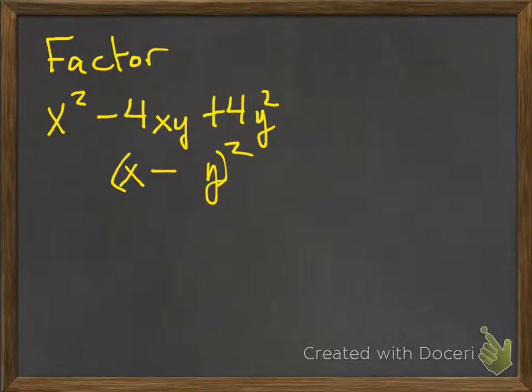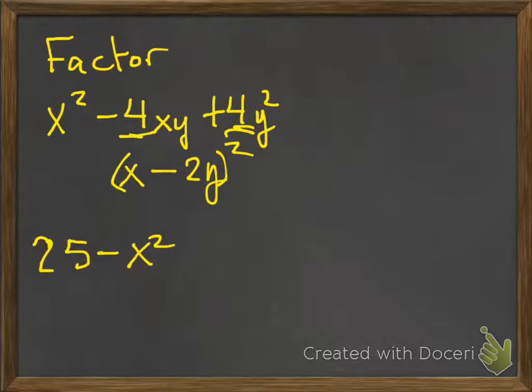Now, this was supposed to be a 2, but it wasn't. Well, divide the 4 by 2. So take that middle number, divide it by 2, and that gives you a number that should be in front of the x or the y. Well, because then there's a number in front of the y, I'm going to put that in front of the y. And what's 2 squared? Oh my goodness, it's 4. See, very easy.